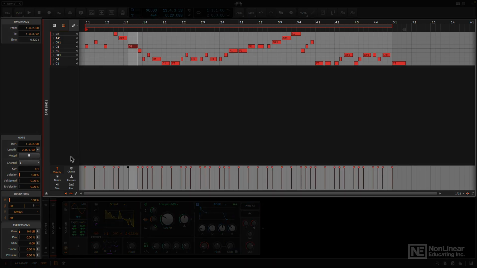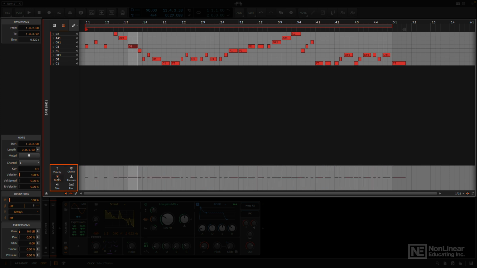When the note expressions are here, I can see there's velocity, there's probability, there's timbre, pressure, and then gain and panning. All right. Some of these are bipolar, which means that, for instance, with panning, let's say I want to pan to the left or the right. If I'm starting in the center, then I need to either go to the left or right of that, which in this case would be either above or below the default value. All right. And some of these are not bipolar. For instance, pressure, either there's no pressure or there's more than no pressure.